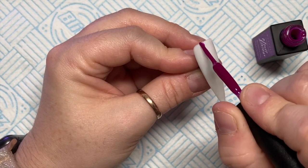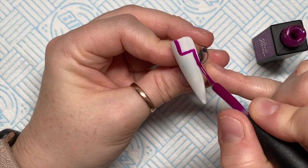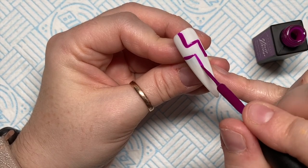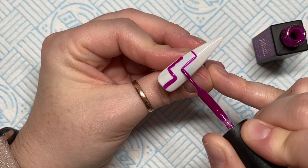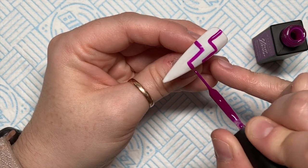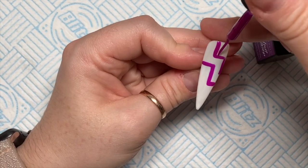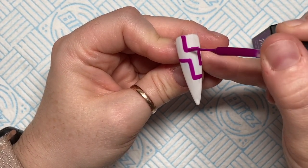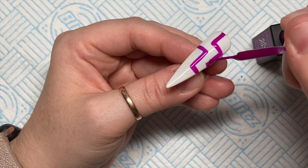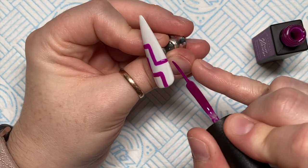This last one is the purple — I really like it. It's got a bit of a pinky hint to it, or maybe that's just my eyes fooling me. I thought I'd do some steps on this one, something different from lines and swirls, so we'll do a step design. I'm going to try and make it as neat as I can where the lines meet, and keep them all the same thickness — I don't want thick ones and thin ones. Then I'll do another line at the bottom.